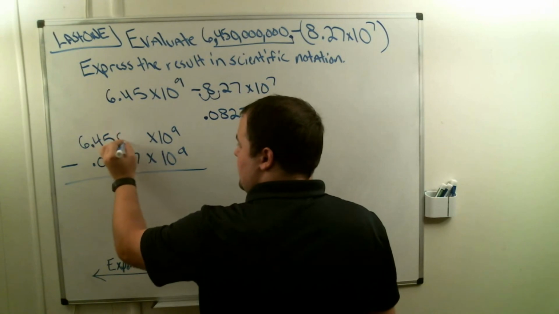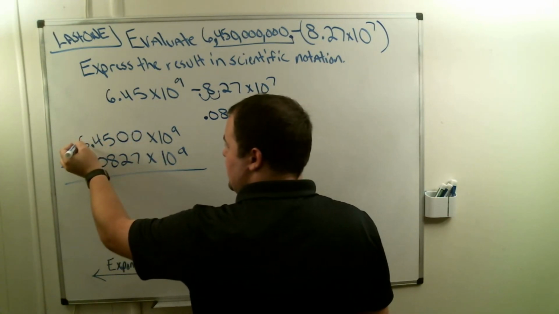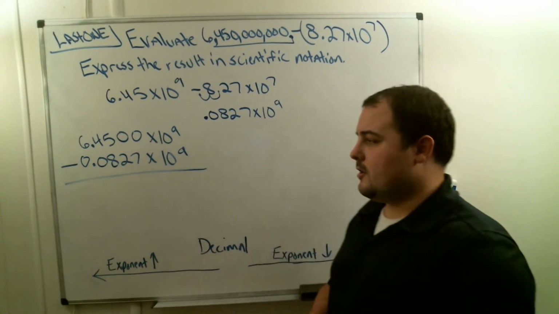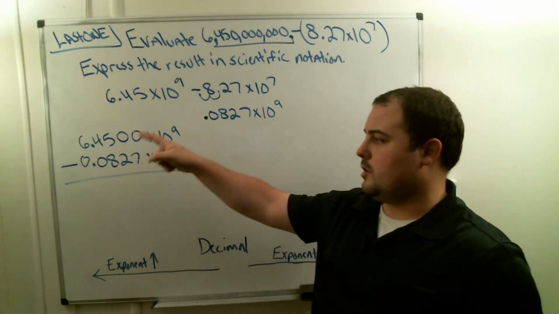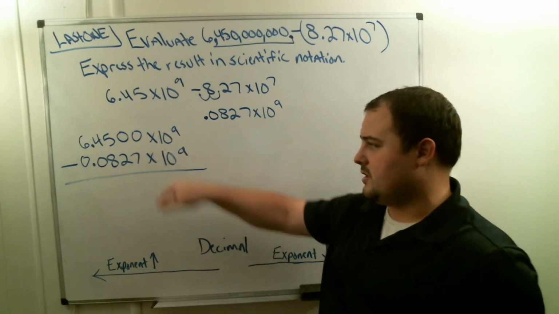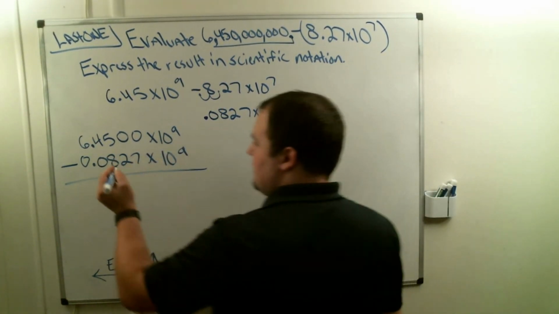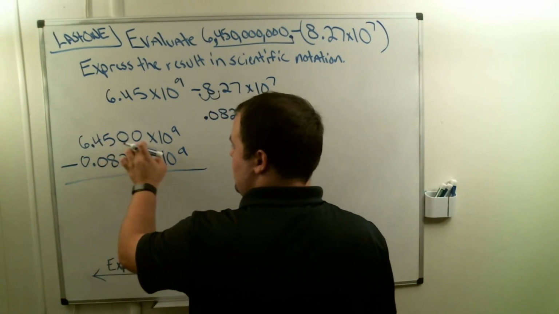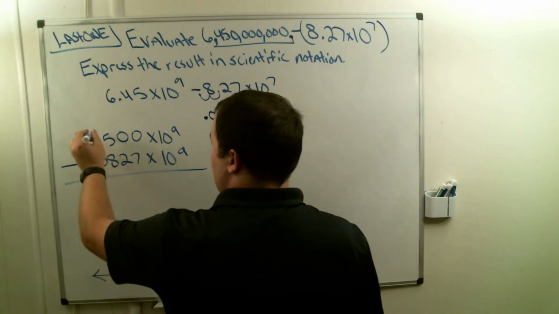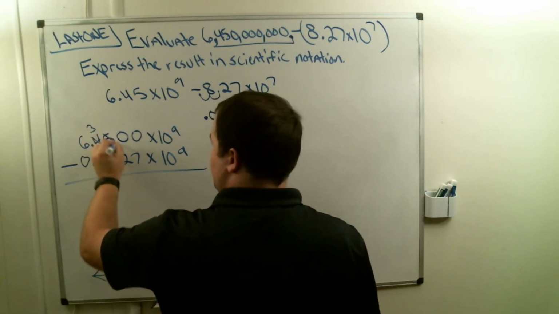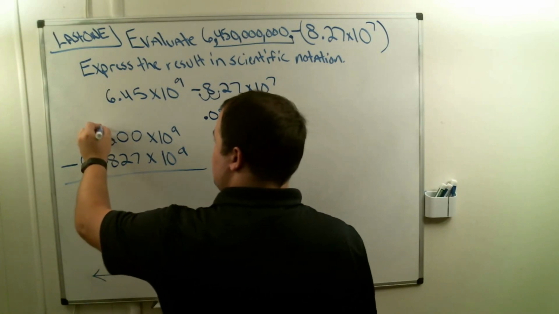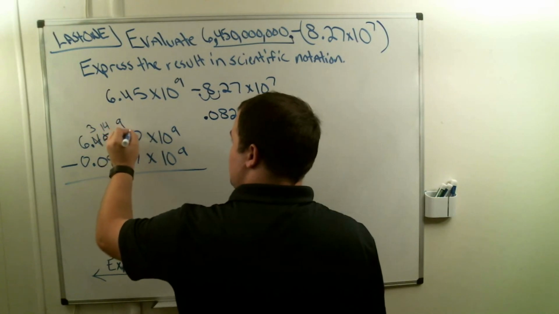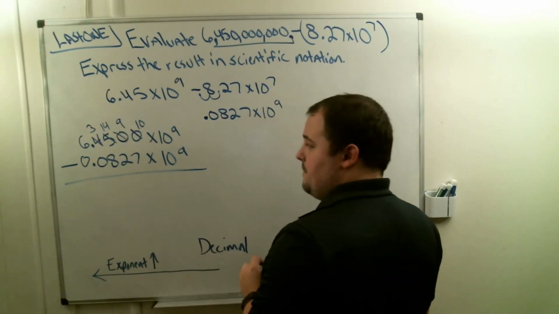I'm going to fill in this empty void with 0, 0, and I'm going to fill in right under the 6 with a 0. Now, I could go ahead and I could borrow from the 4, change the 5, change the 0, change the 0. I'm going to go ahead and actually do that, and then I'll check it in the calculator. So, since I see that 5 is less than 8, and I know I need to borrow with the zeros, I'm going to actually borrow from the 4. The 4 is now going to change to 3. The 5, since I'm going to borrow from it, it's going to change to 14 since I borrowed from the 3. This 0 is going to change to 9, and the last 0 is going to change to 10.